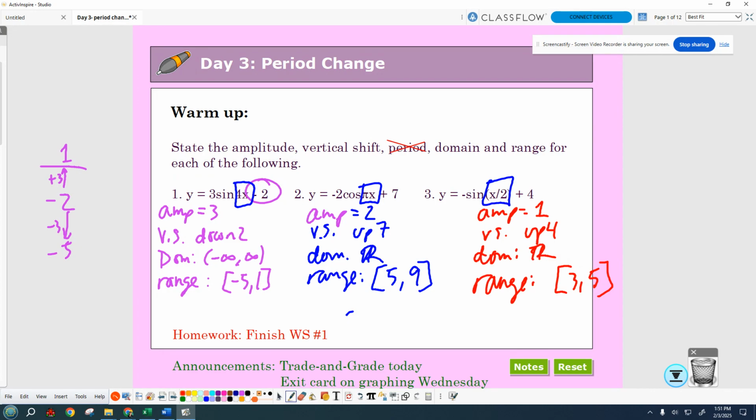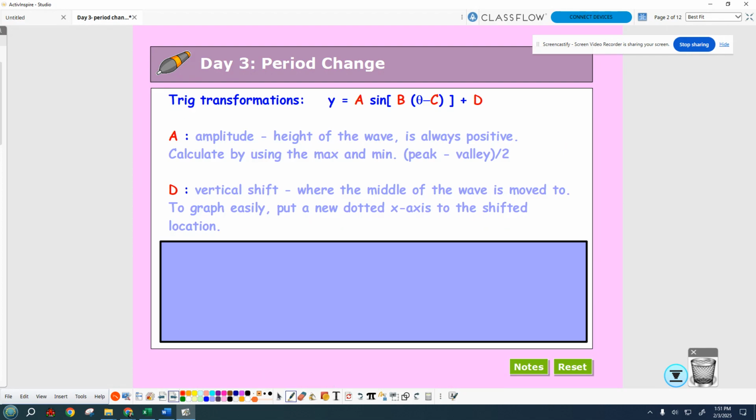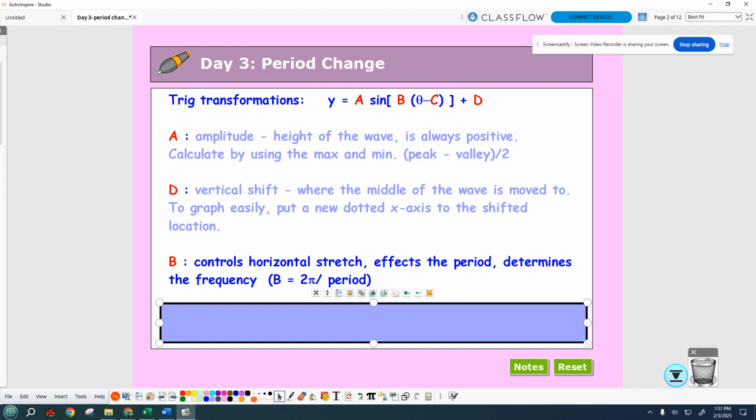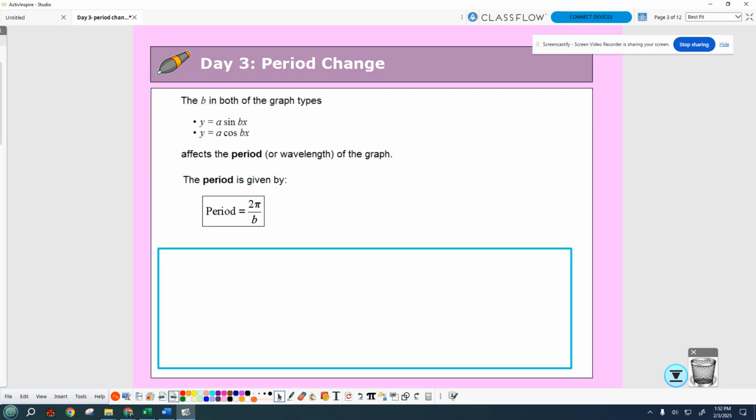Yeah. Okay, so you guys notice there's new stuff written in here. That's what we're gonna deal with today. That thing is called the frequency. Take headphones off, please. Okay, so like I said, that B in there is a frequency. So what I want you guys to write down is this thing.